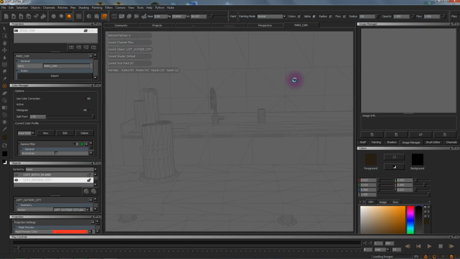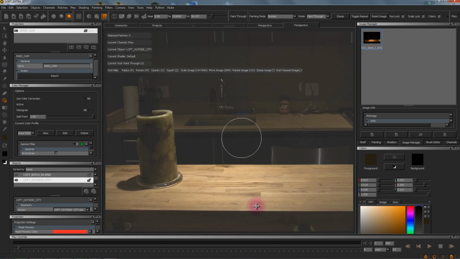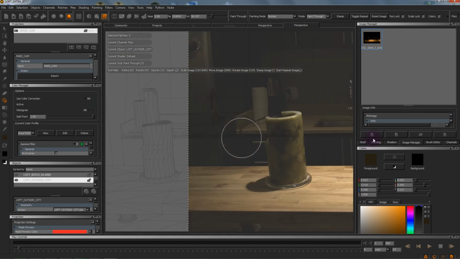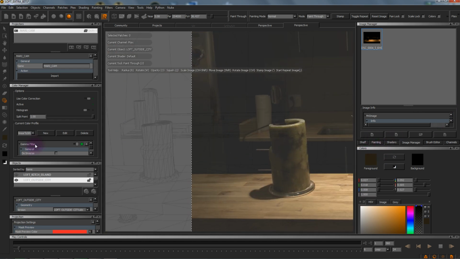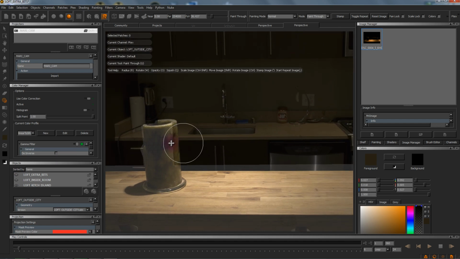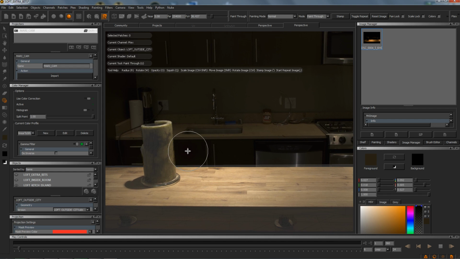Alright, so the second image. And we'll grab this guy and throw him there. So you can see here, let's say we wanted to paint this candle. It's been half melted, so I'm going to turn off everything but this countertop, and let's just try to line it up a little bit.